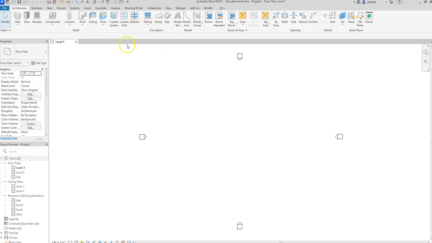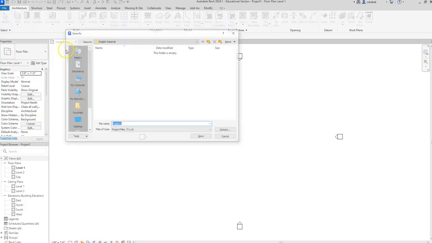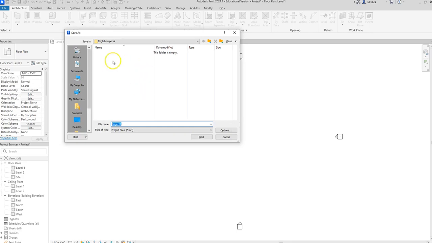The other thing I want to mention is when you first save this, we're going to do File, Save As, and it's always a project, always for us right now, it's always a project. And then it, by default, pops you in this folder because that's where your template was at. And it's on the hard drive of your computer. Now, my students, we don't save on the hard drive of the computer because anybody else has access to it. And if something were to happen to that computer, maybe it crashes and they have to reformat it and scratch everything off it, you've now lost your work. So you're going to save yours in your student drive, okay?